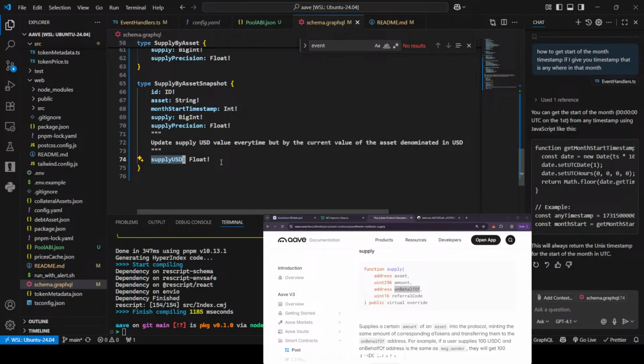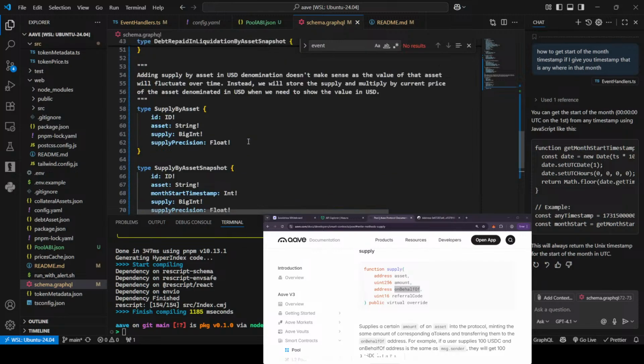Is it clear? I'm not sure if it is or not, but that's why I added this comment. It's simple to understand.